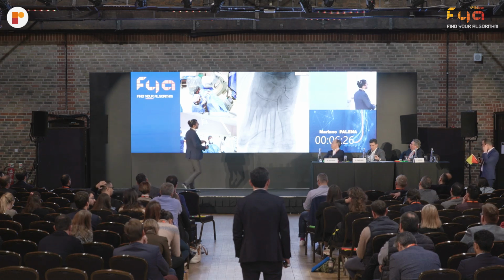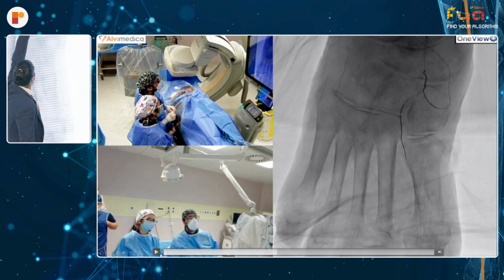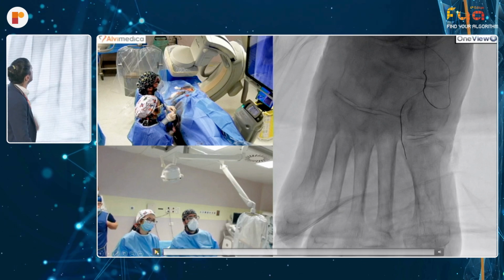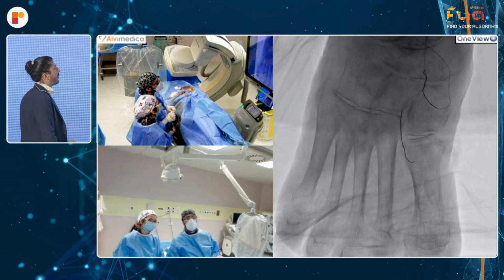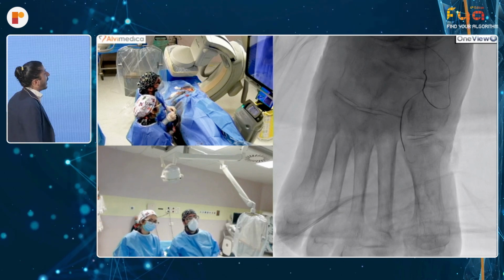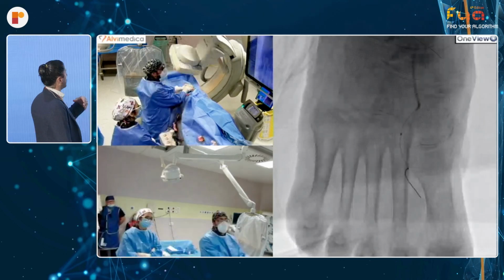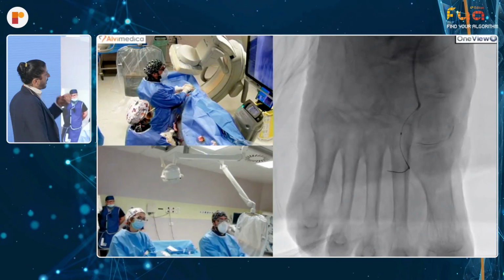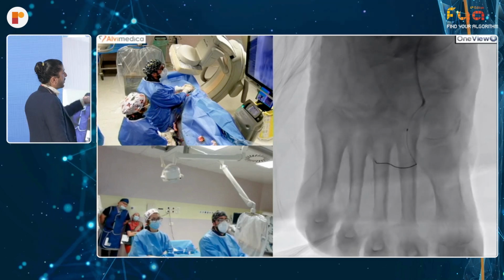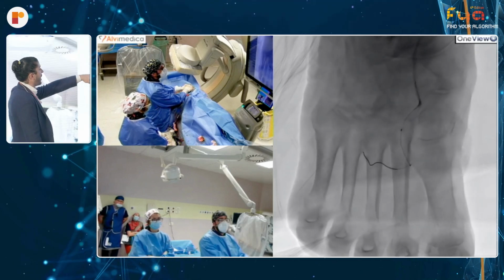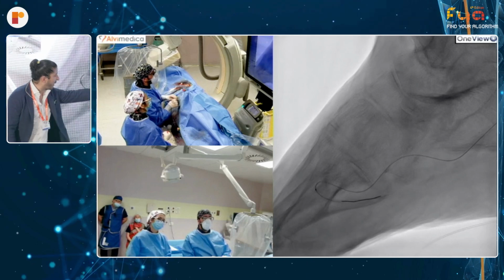In the meanwhile, you can see the retrograde wire. This is in the median plantar for sure, and the antegrade second wire that engages some branch. Can go ahead with the video. Some branch of the median plantar, and to our knowledge, I found a connection that exists in most patients between the median plantar, the arch, and from the arch I went into the lateral plantar.